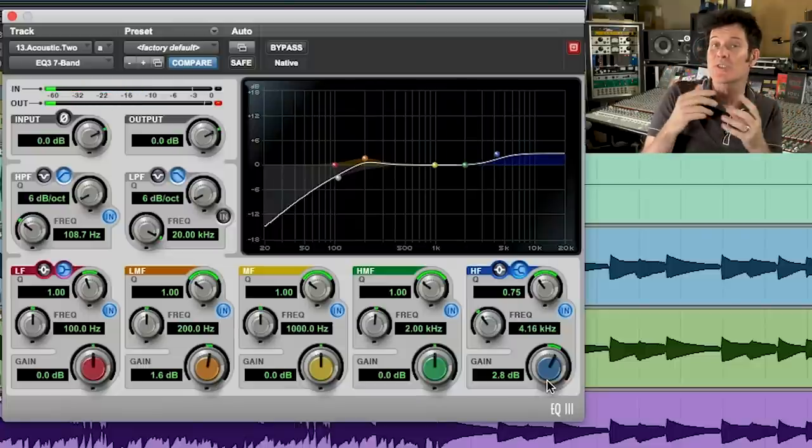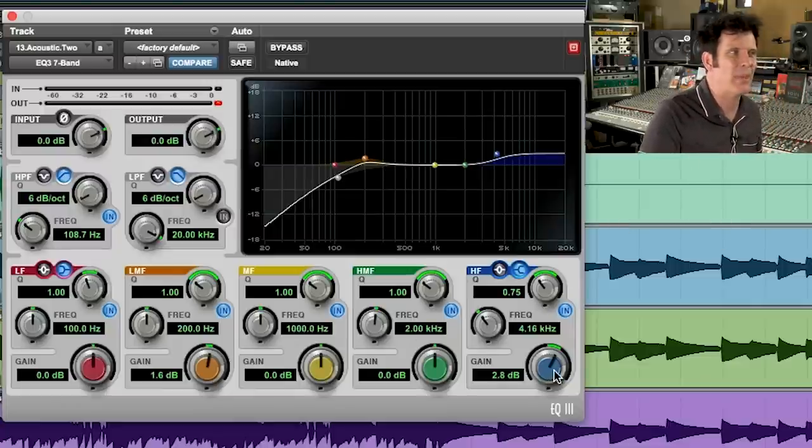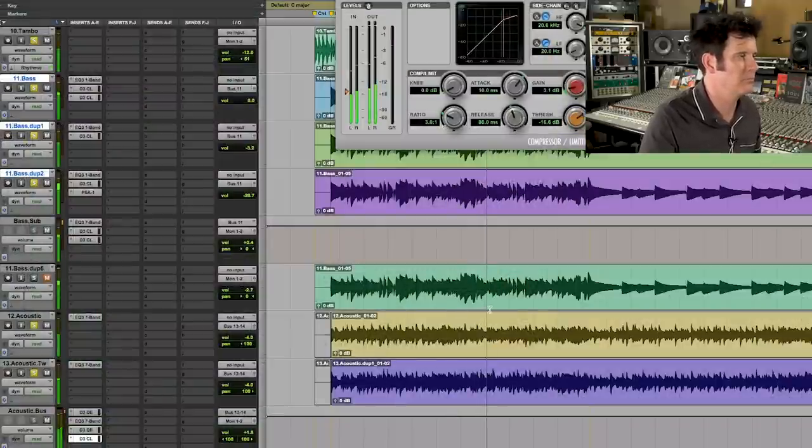Because now that I've worked on the acoustics in solo, I'm now listening to it in context of how it sounds with the other instruments. And they're just a little bit too thin, a little bit too bright, but only slightly. I like how the high end is just starting to get them to sit above and be beautiful and dance around, but I don't want it to be super thin. So it's great to work in solo from the perspective of hearing as you're learning the changes that you make. However, once you start putting things together, then you'll get a better idea of how they really sound. That's sounding great to me.